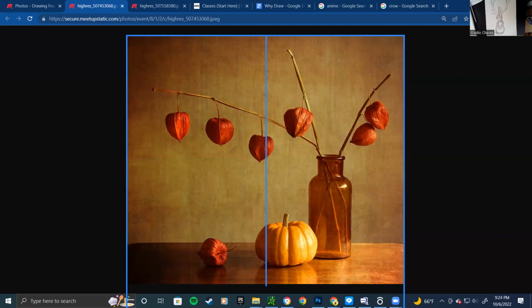Let's bring out some more squares here. Look at the height and the width. There's our square. I wish I could copy and paste these squares. There's a 1 and there's 2. It's a little bit more than a 1 by 2, and it's got a little bit of an angle to it. You do see that oval on the top and the oval on the bottom. Right, it's got that bottom oval. And then what else have we got? We've got the pumpkin.